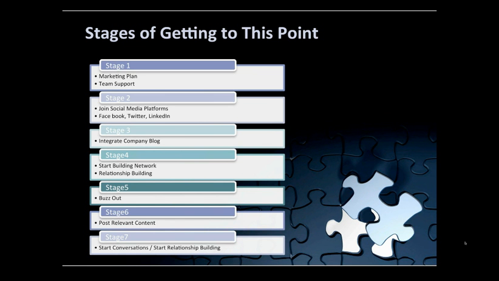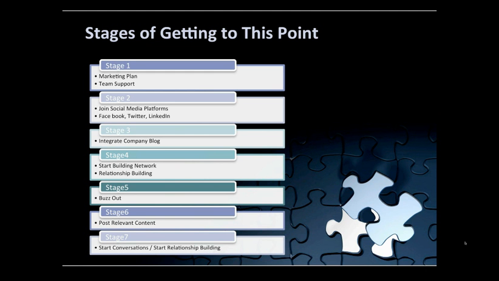Step 3 is integrating a company blog. And so if you're not sure what I mean by that, you're going to have to watch our blog integration video webinar. Basically what it is just integrating a blog into your business website. And so if you go to Situated Research's site, you'll see what that is.